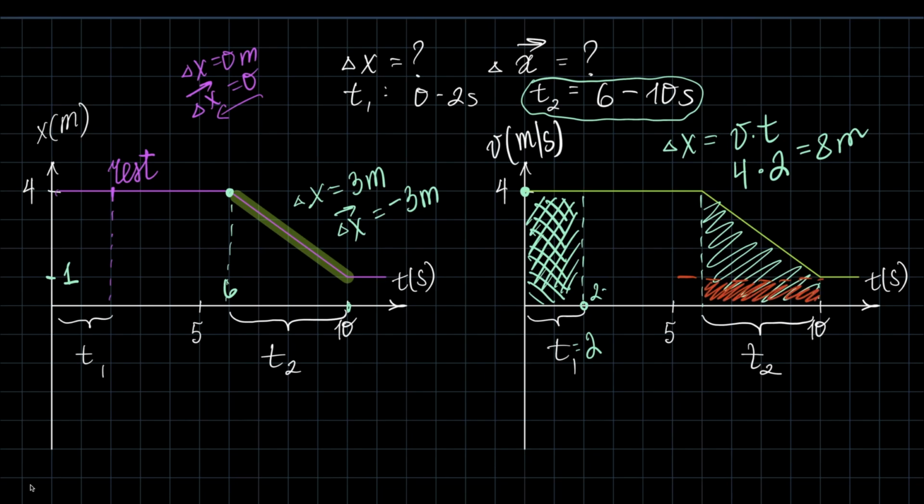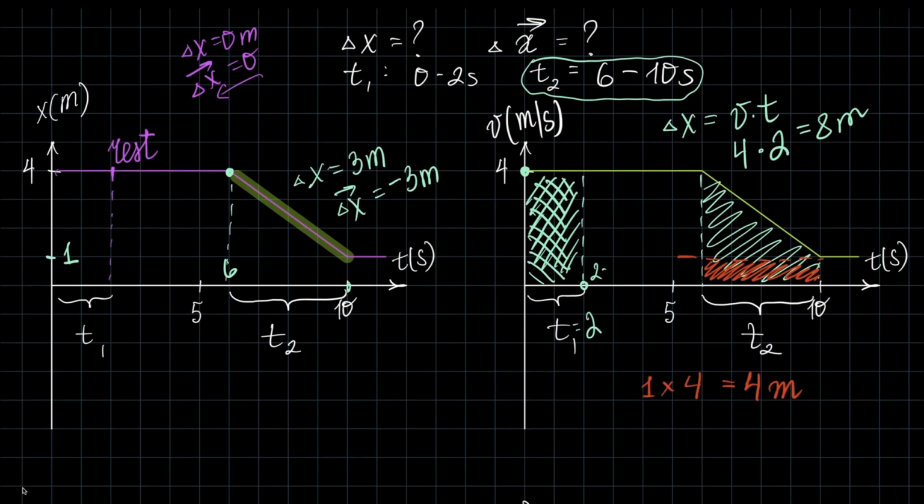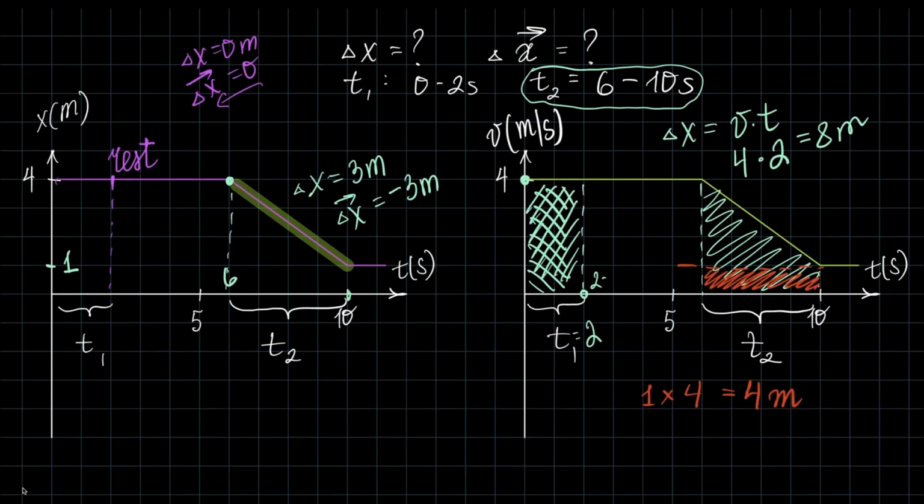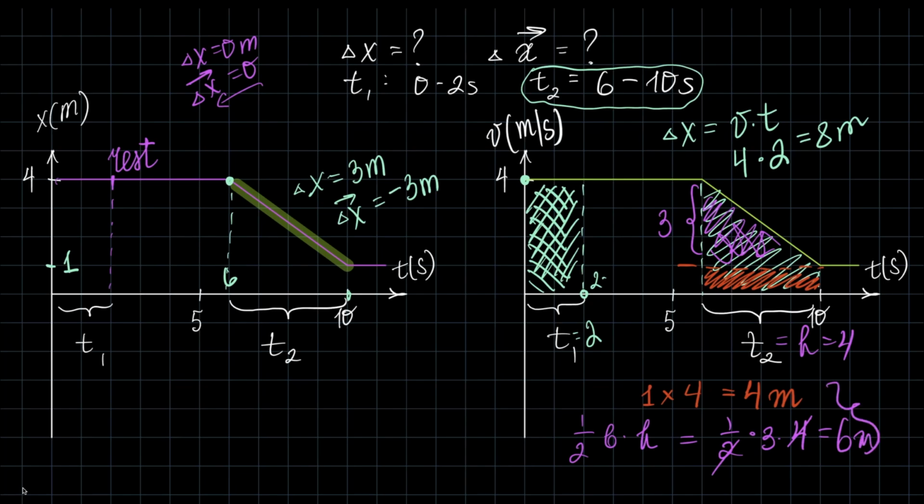That looks like it's 1 times 4. That's 4 meters. Now we're going to find the area of the triangle, which is this part. So area of a triangle, as you remember, is 1/2 base times height. Base, I'm going to say this is my base, which is 3. Height is this, which is 4, between 6 and 10 seconds. So that's going to be 1/2, 3 times 4, that's a 2, that becomes 6 meters. So altogether, if I add 6 plus 4, this area is 10 meters.